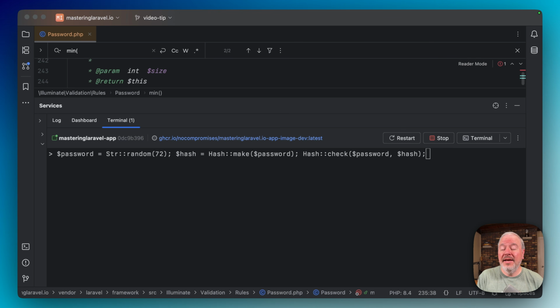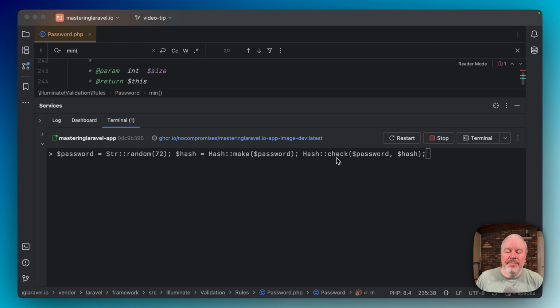So we could say our password is 72 characters, or we could say it's 72 bytes for the purposes of this code sample. But this is the plain text password. Then I take that plain text password and I create a hash out of it. So this is using bcrypt under the hood if I'm using the Laravel application defaults, and it's returning a hash. And now that hash is much shorter than my original 72 character password, and it's a hash value. I can't read the source password.